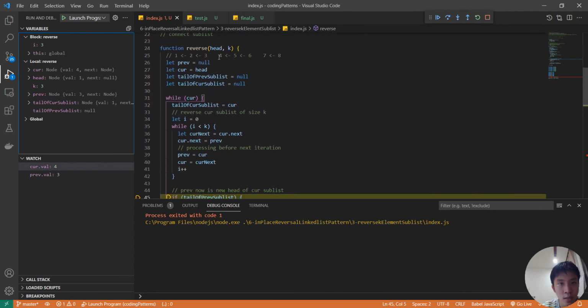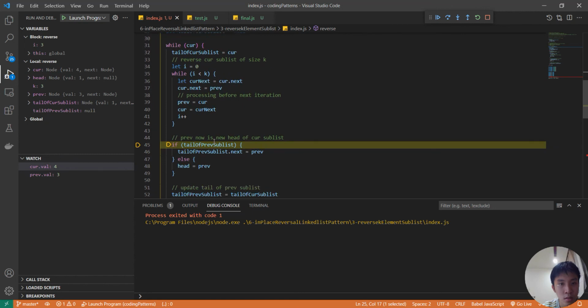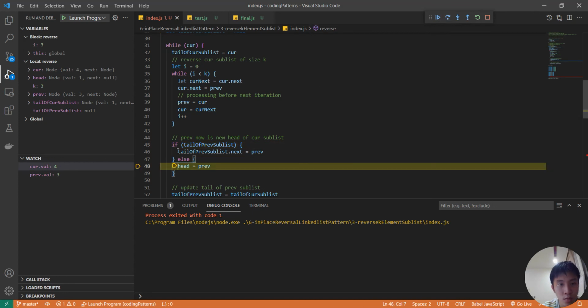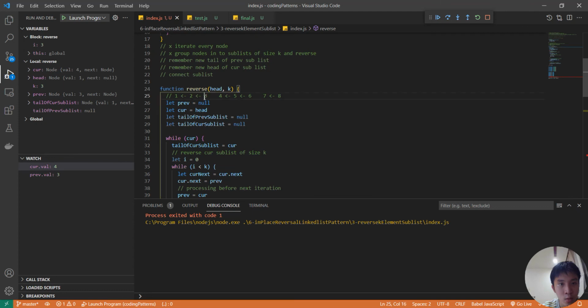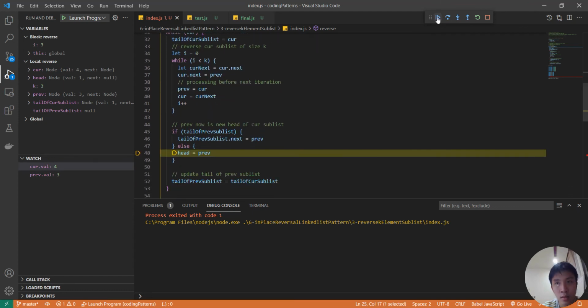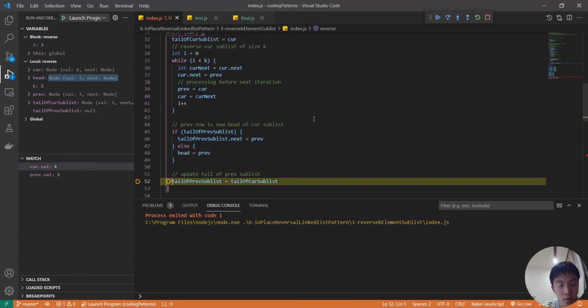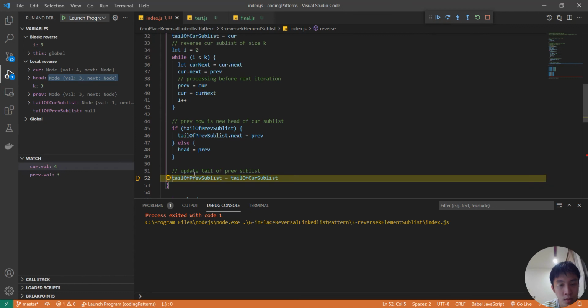Current is here. Prev is here. So do we have a tail of previous sublist? No, we don't have. So we move here. The new head of the list is now 3. Update the tail of previous sublist.